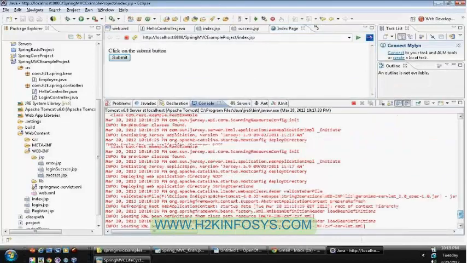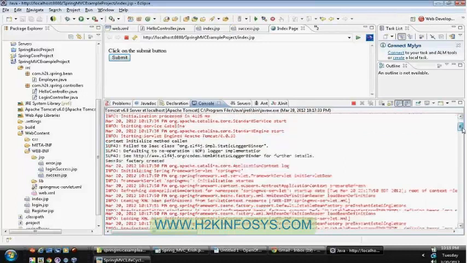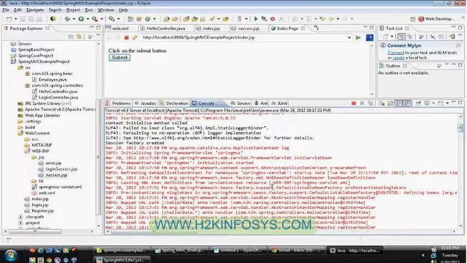Just take a look at the Spring related loading. Here you can see it is loading the XML bean definition from the servlet context WEB-INF/springMVC-servlet.xml file. We didn't specify anywhere to take a look at the springMVC-servlet.xml file. It was loaded automatically.